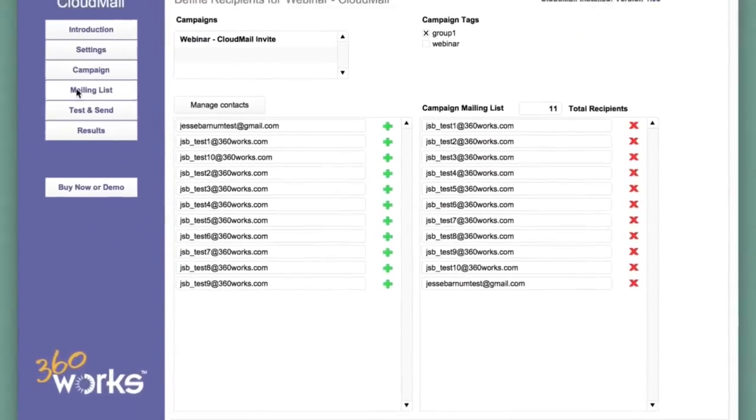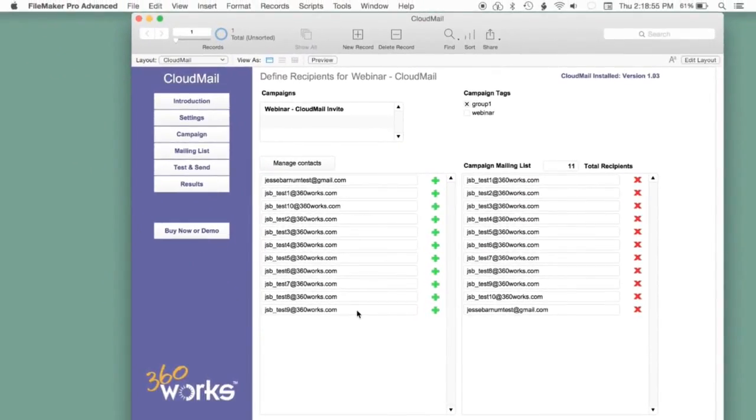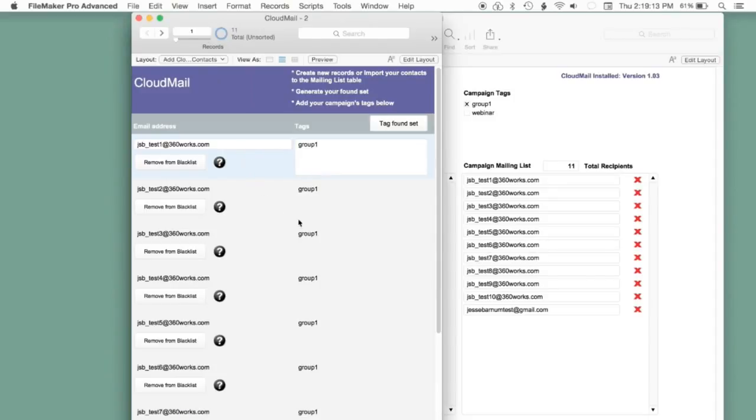Now we pick our recipients. I've got some test email addresses that I set up for this. I'm also going to send to a Gmail account that I set up for testing purposes. The way this interface works, and again, I don't want to spend time talking about the FileMaker file, it's more about the plugin. But just so you know how this works, every campaign can have multiple tags attached to it, and every recipient can have tags attached to them. Therefore, by giving different people different tags, you can control which lists they're on, essentially. You could use this file if you wanted to.